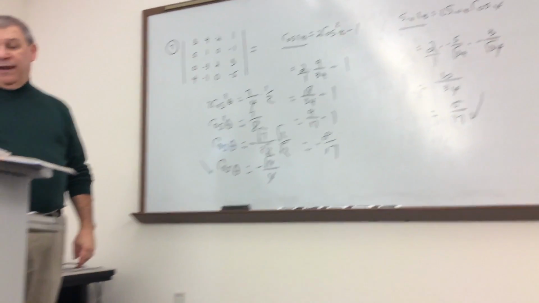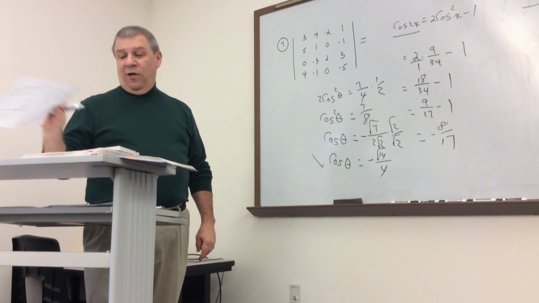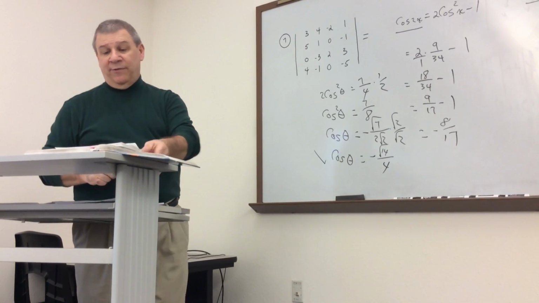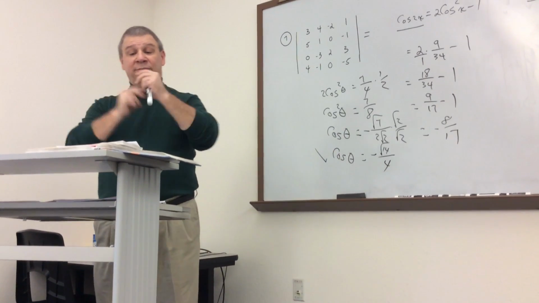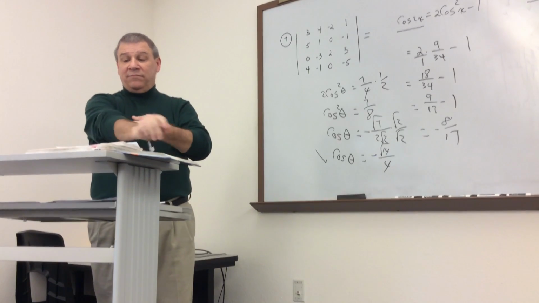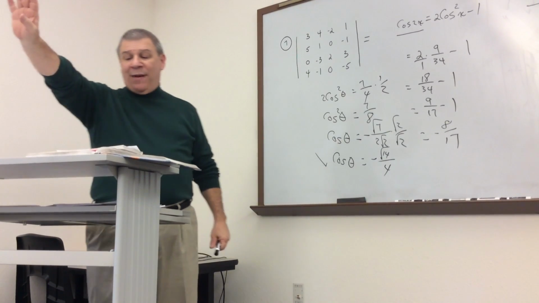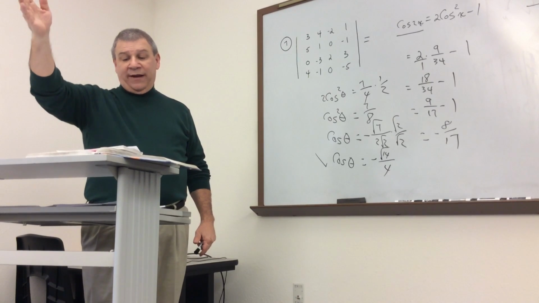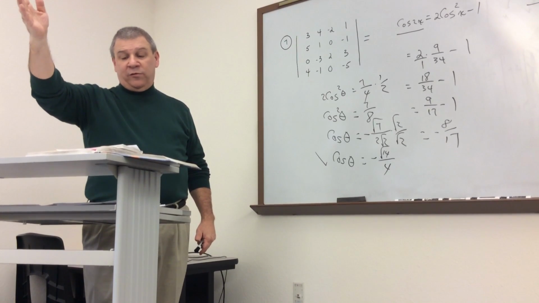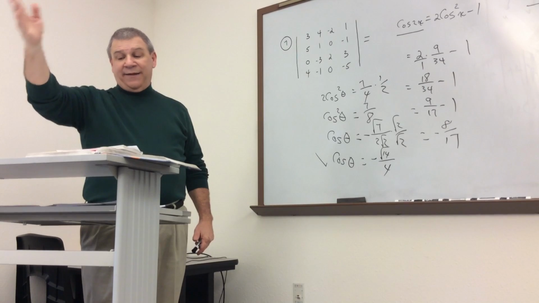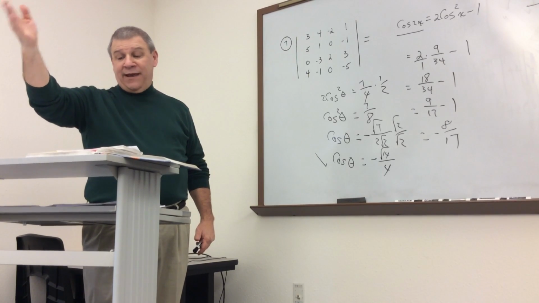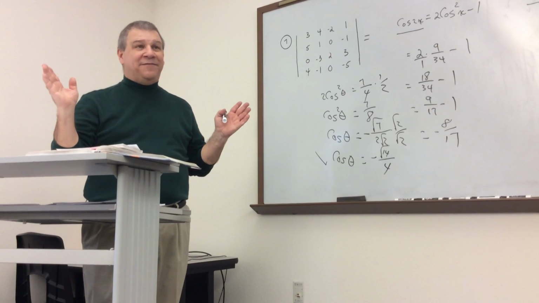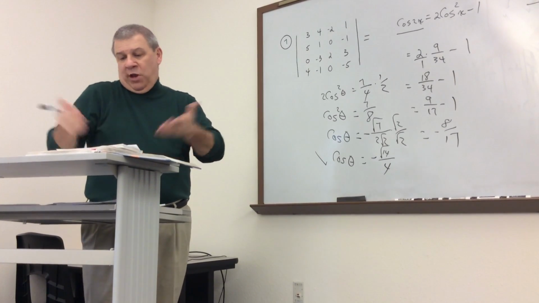Number 8, number 9, and number 10 were all the same kind of problem. You want to check what you got there? See if you got the right answers? Number 9 is the same kind of problem. Don't worry how bad the answers look. Look at number 9. Cosine of theta is negative radical 42 over 12. Sine of theta, look what it turned out to be. Negative radical 102 over 12. It is what it is. Don't look at it and say, well, that can't be right.